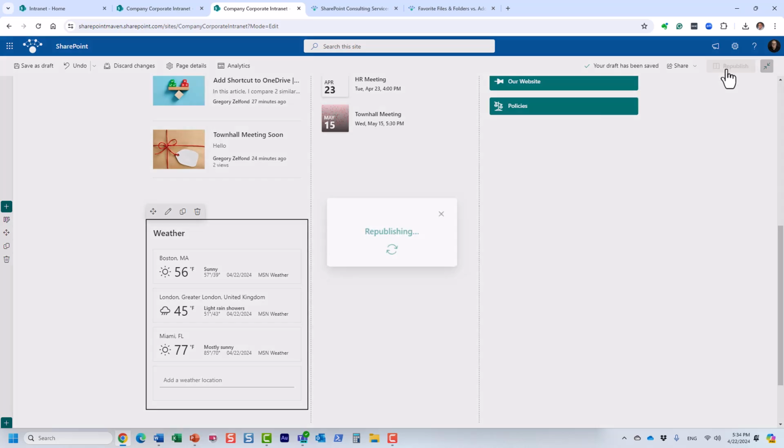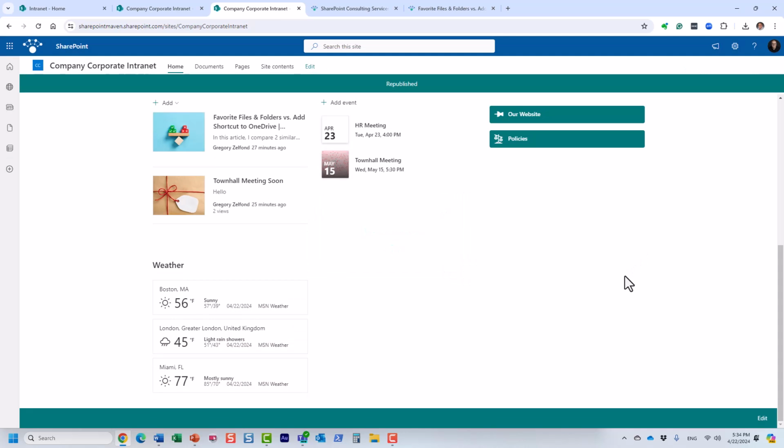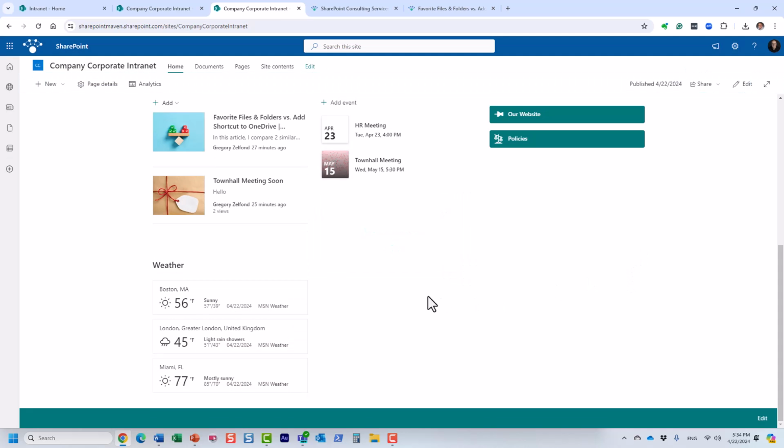So I picked Fahrenheit. But let's say I'm the user who logged in from the UK, for example, right? Or from the European Union, or Canada, and obviously I want to see it in Celsius. So not a problem at all. The user can just do this, you see, just like that.